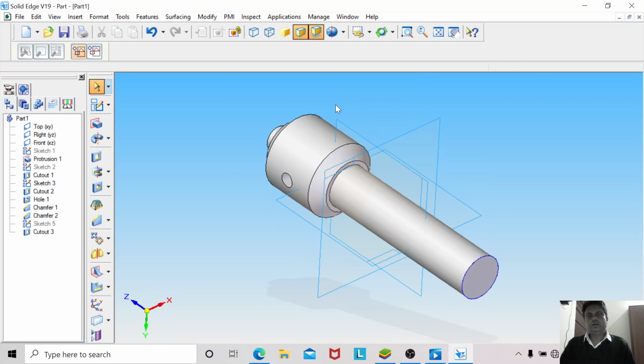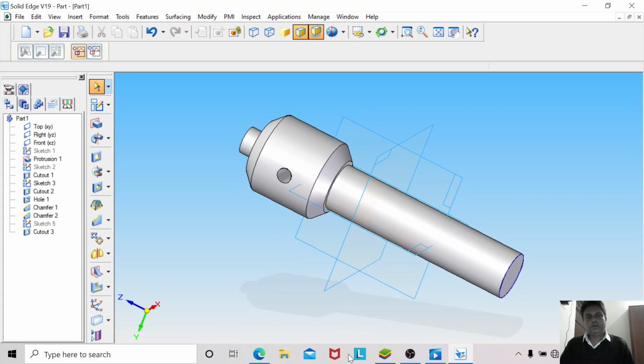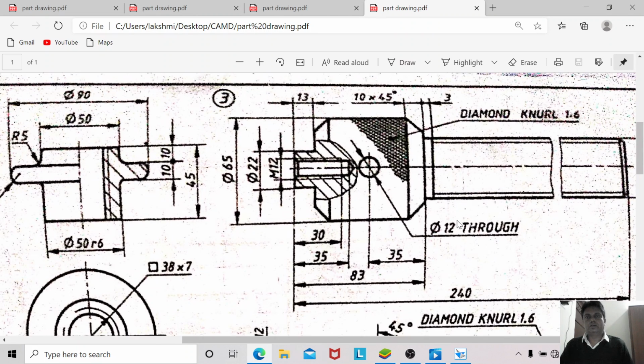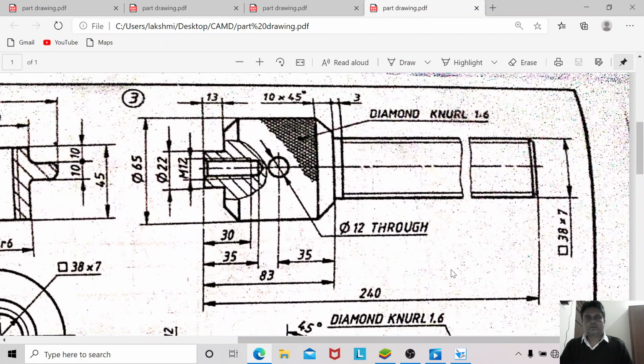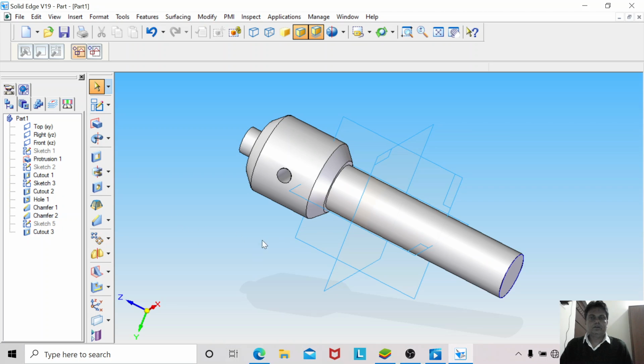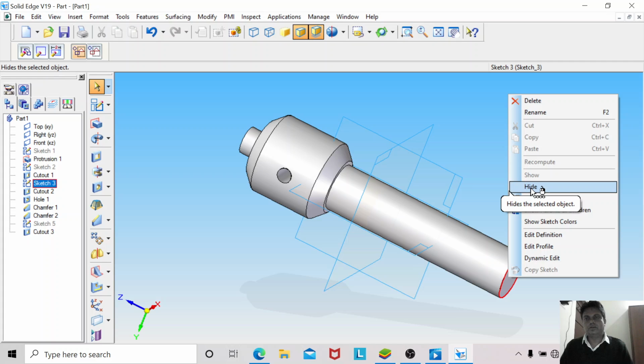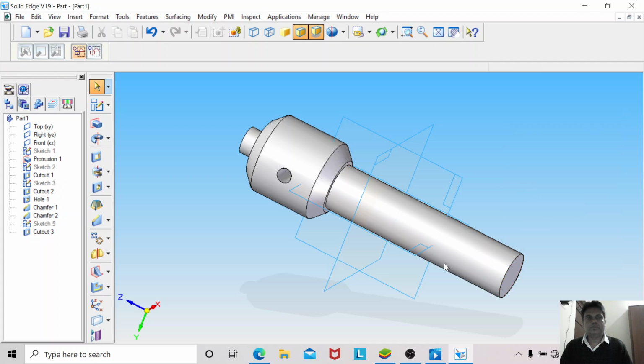Okay, now the only thing left is the threading portion. So here 3 mm gap is there. Apart from that, the whole shaft is threaded. In the previous session I showed you how to use a threaded portion.